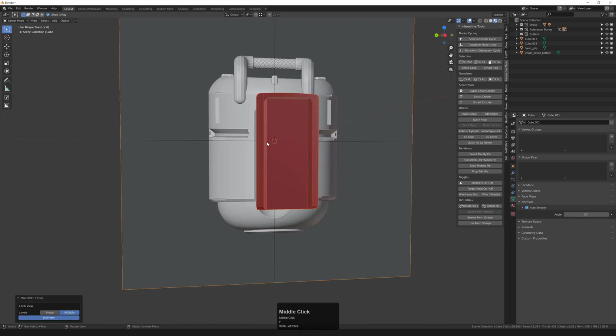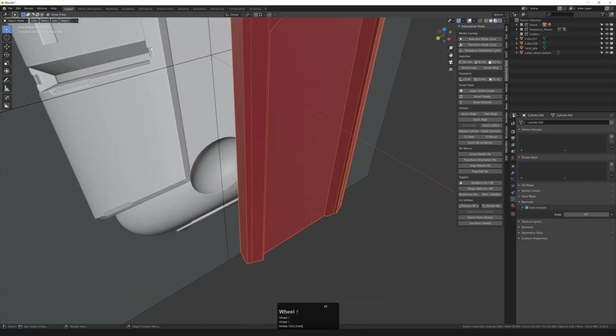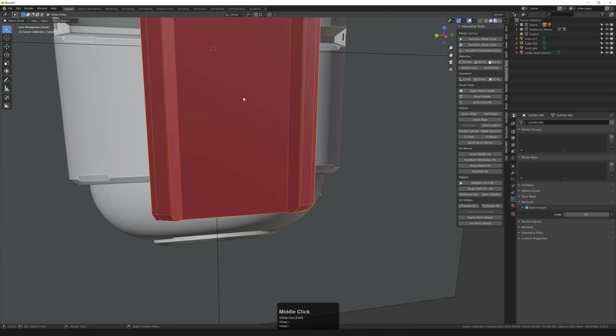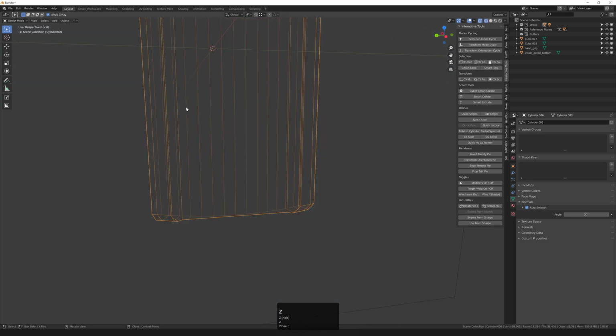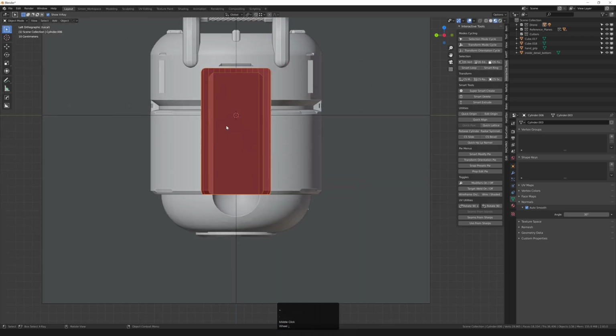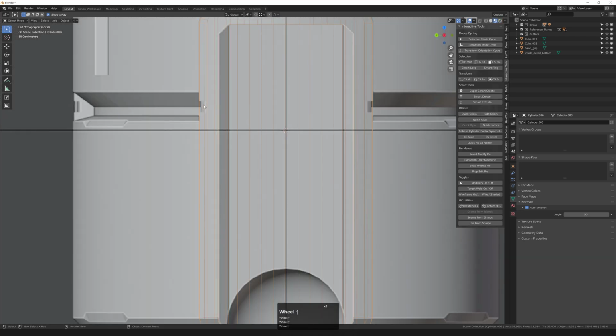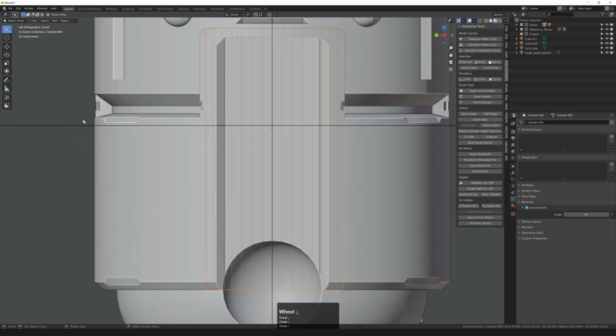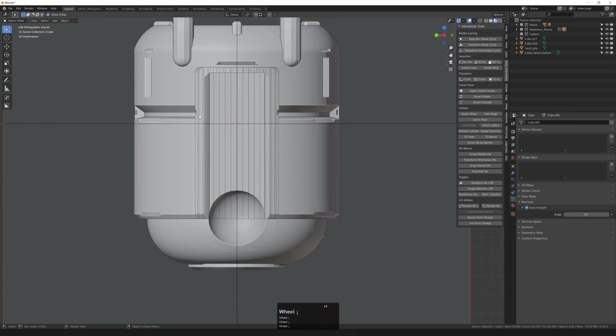Let's also take a look here. You can see that there's a little detail that we have. So let's actually do that really quick. So we basically just need a little box here, and then we can carve that in, I guess.